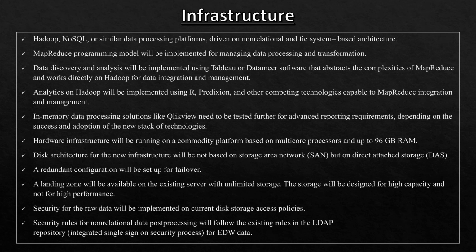To process data other than structured and additional volumes to current data, a combination of heterogeneous technology is recommended. Okay, this is a solution based on the problem listed in the slide before this. The solution architecture will include the following types of technology. First, we propose to use Hadoop, NoSQL, or a similar data processing platform driven on a non-relational and file system based architecture. All these technologies, Hadoop, NoSQL, we're going to discuss in the next video, in the next chapter.